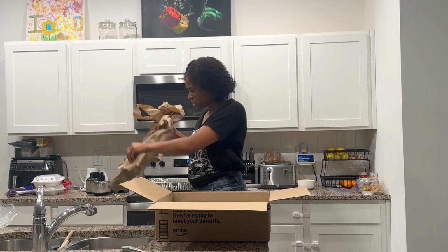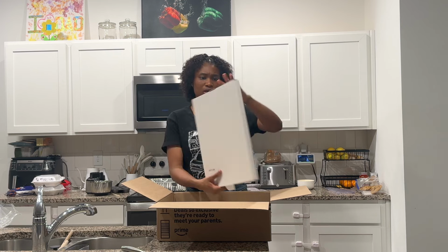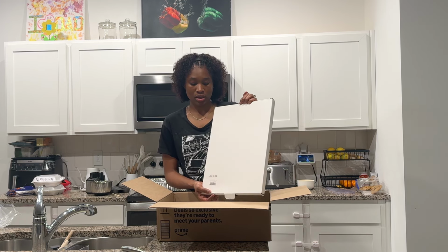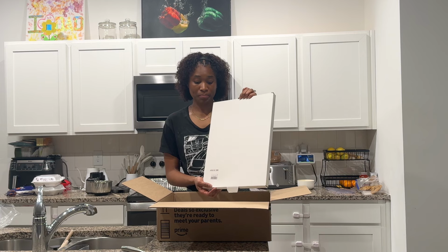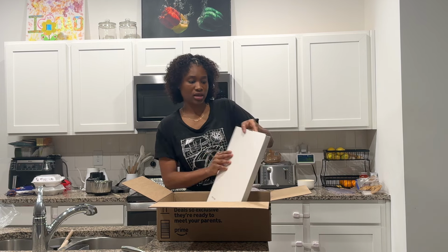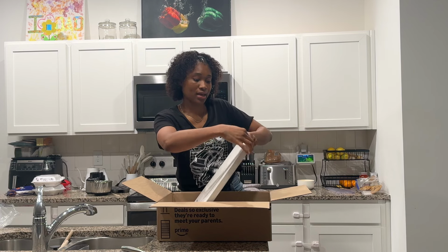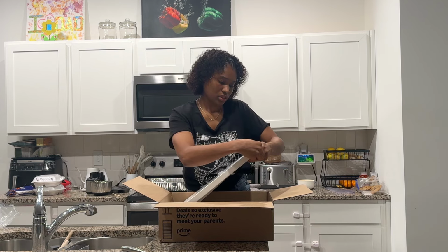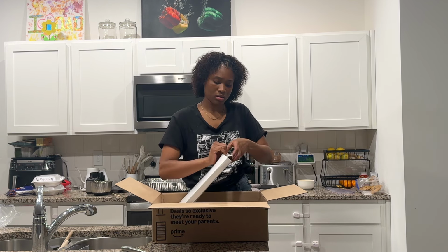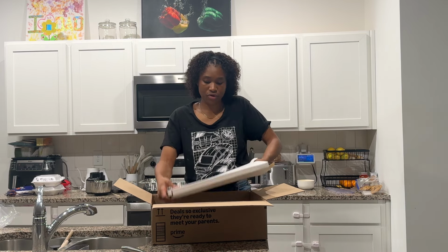This one I already pulled out. So basically in this is a happy birthday sign that I'm gonna hang on the frame. When I put the covering over it, I'm gonna hang this birthday sign on it. I'm gonna show you guys what it's looking like. This should give you guys an idea of the theme that we are going for.